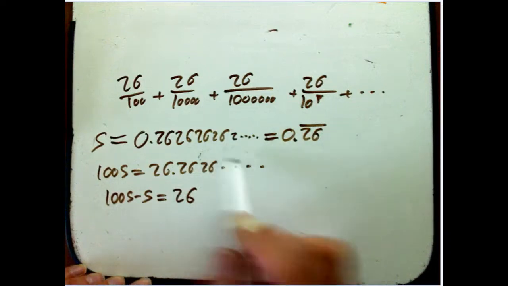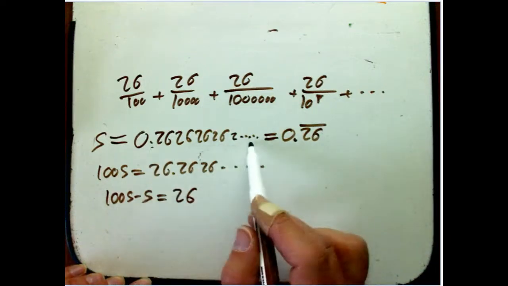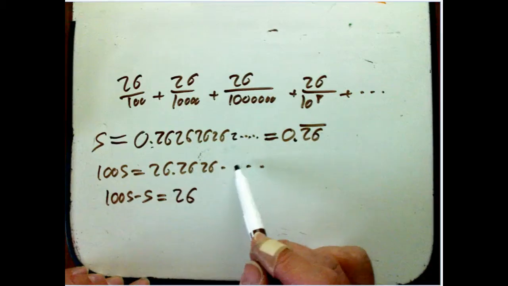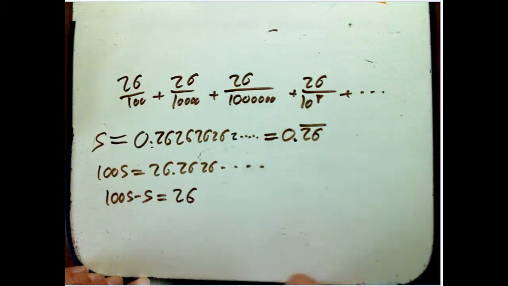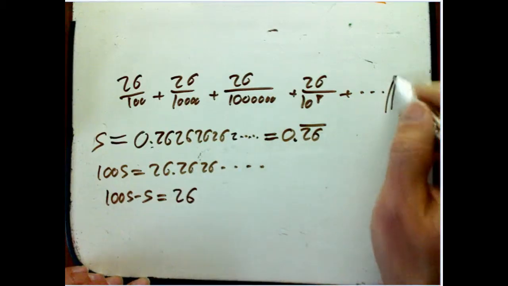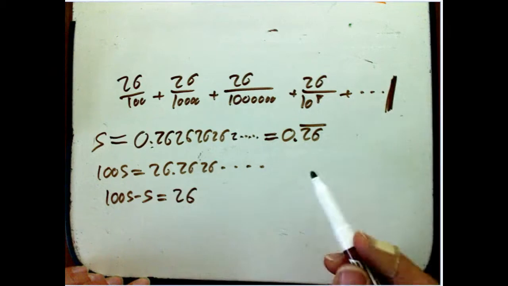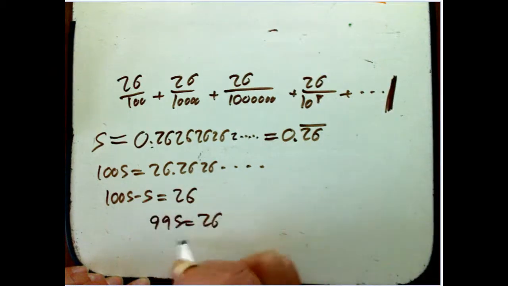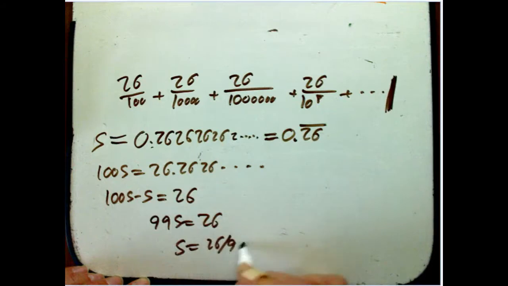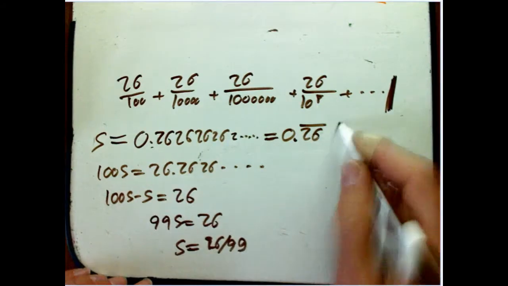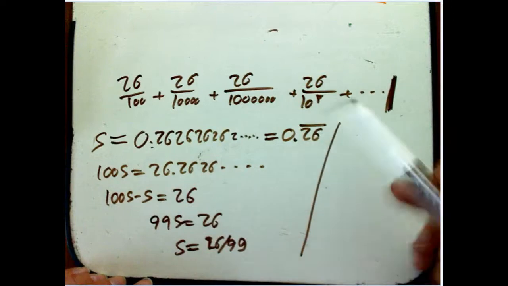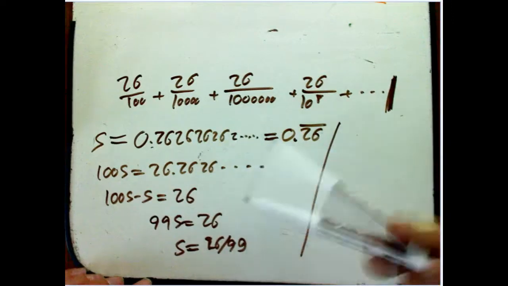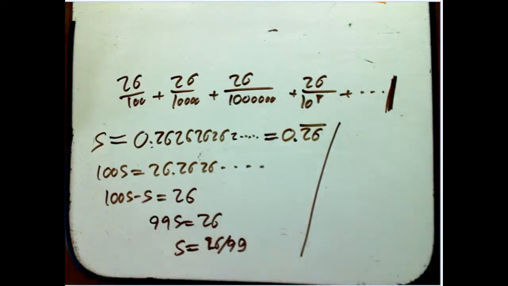If you just write this down and say, I think this has a meaning, and then you start doing algebra with it, you're really on thin ice. And so these ideas of limits and summations really put it on a more firm footing. But in any case, you do get the right answer. S is 26 over 99. But there are analogous manipulations that you'd like to do when you do more about infinite summations and series in a calculus situation, where you can start doing this kind of stuff and be too cavalier about it and get an utterly, utterly wrong answer. So it's something to be careful with.